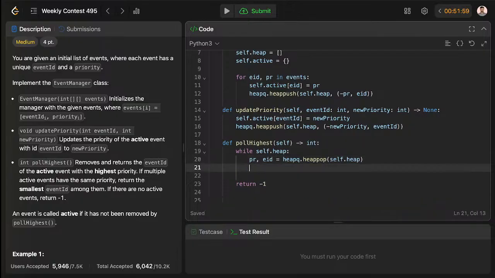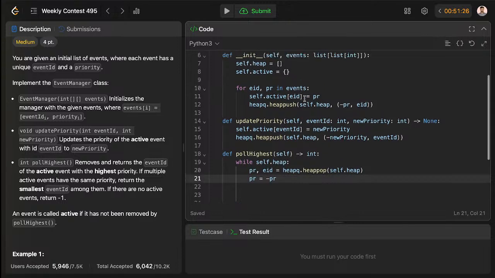This will give us the priority with a negative value, so we'll assign it to a positive value. And then we'll have to delete it. In this way, we have already deleted this element from the priority queue.